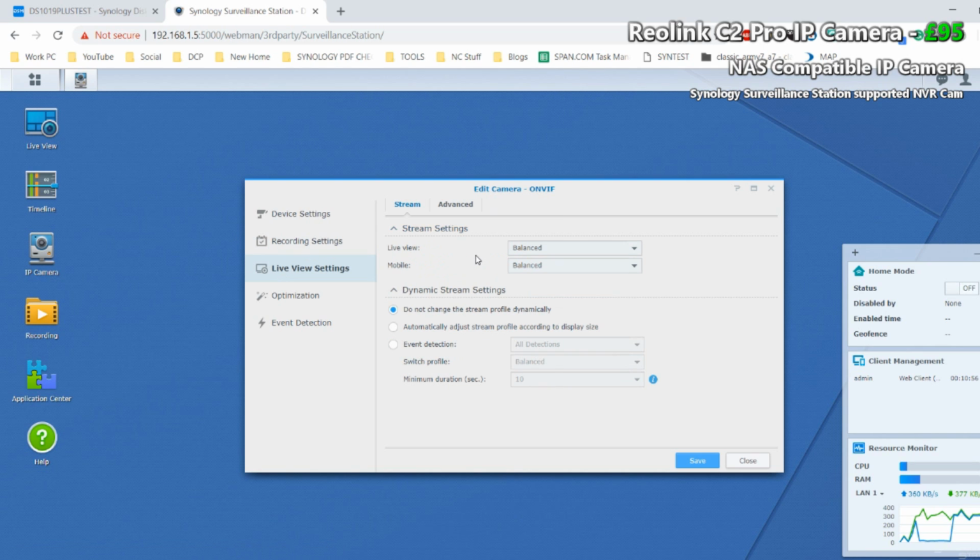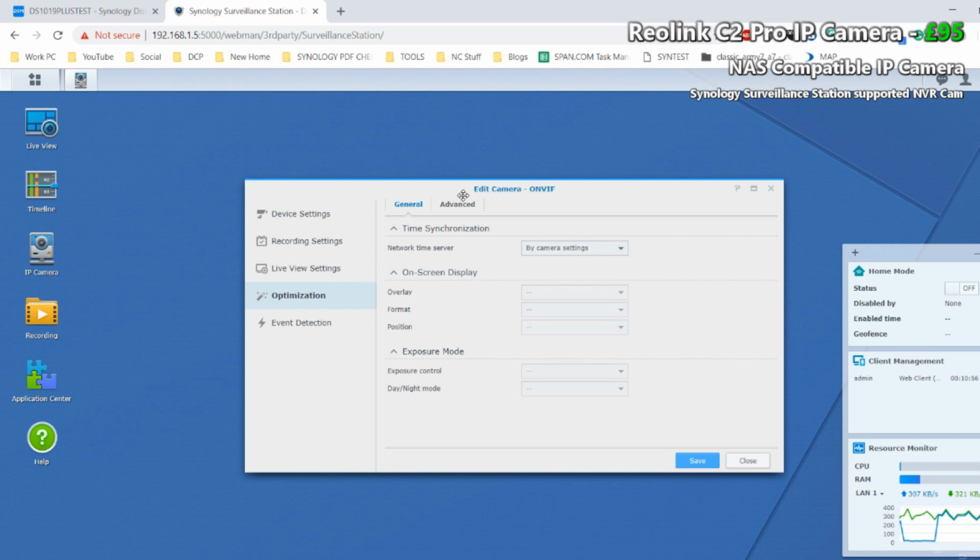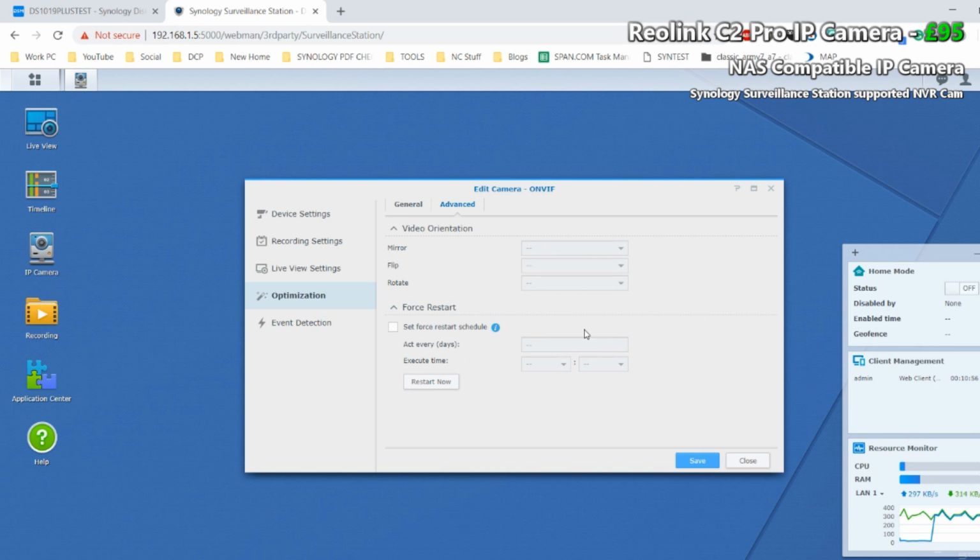The live settings are where things get real interesting, because if you want to start supporting and sharing the recording patterns from this camera to non-Synology users, you are able to do that both with Synology Surveillance Station and with the Reolink IP camera, in this case, once again, the C2 Pro. And of course, you can tweak things within the recording pattern and the picture quality itself if you so choose. But again, I wouldn't recommend playing with these because they're just annoying and they will only affect things from the NAS side. The changes you make will not affect the camera, and it can lead to problems later on when you want to return to default settings.